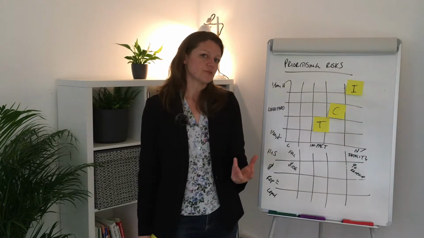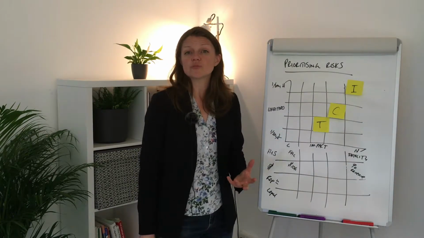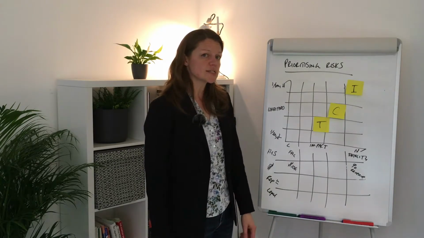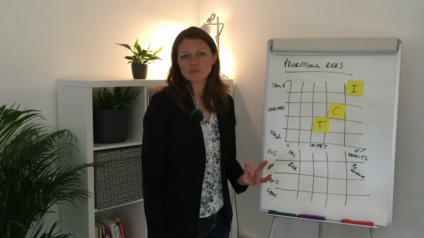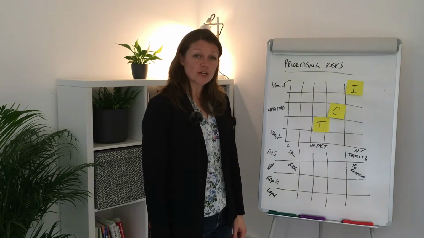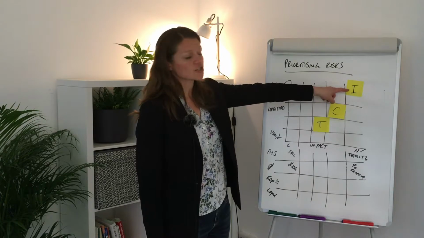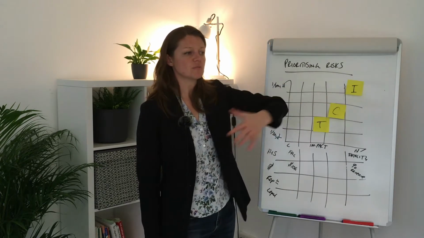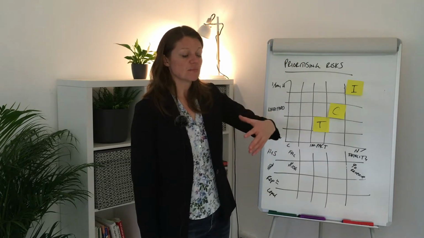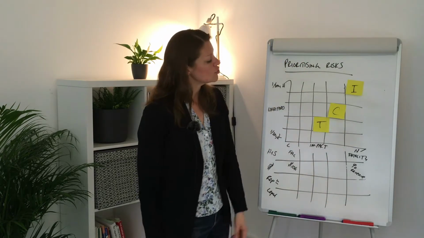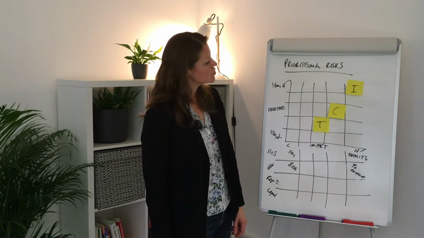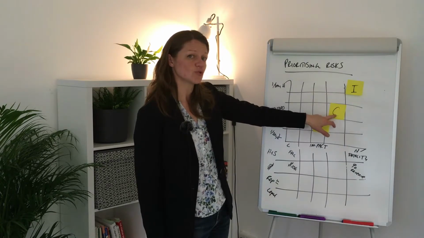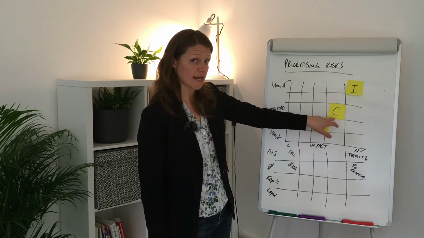Now, if you want to simplify this, i.e. reduce the number of risk ratings that you might be recording in your risk register, a good way of doing it is to think, okay, who are we recording the information for? If you're recording the information for an auditor, they always like to know what that inherent or that total risk rating is, because they will always be wanting to measure back against what is that potential maximum impact that you might be looking at. Okay, so they will be wanting to look at where is that inherent risk rating and how well do we think those controls are working to get to your current position where you are right now.